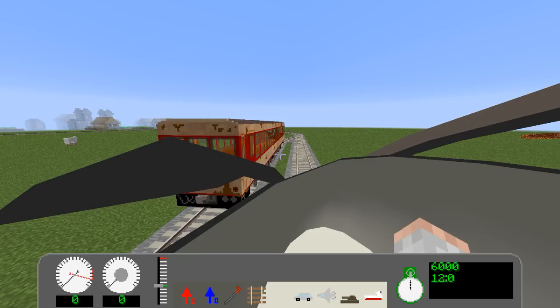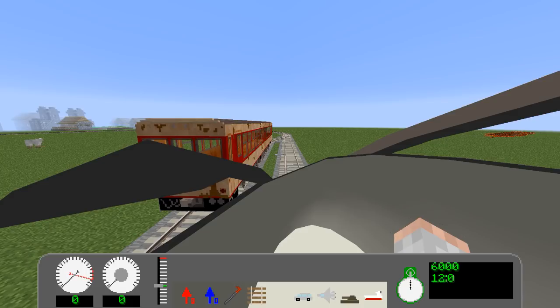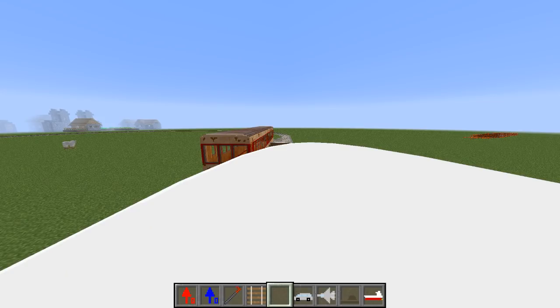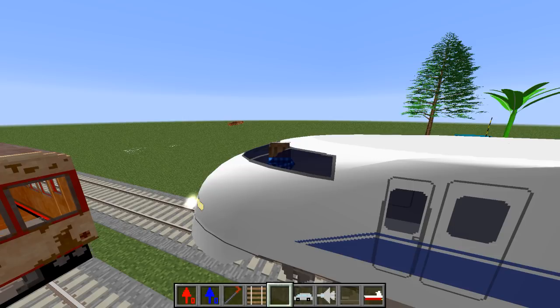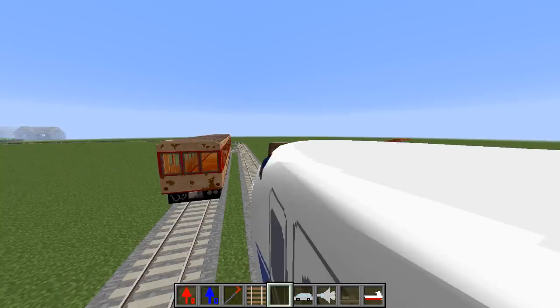But for the actual driving, although before I move on to driving it, your chime/bell key is I, and your horn is P. Yeah, I guess that's a little unintuitive, but it's displayed in controls. So let's go ahead and hit F5 here. And it's basically just W and S from what I've been able to see.